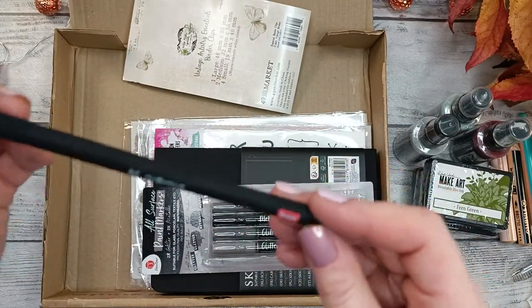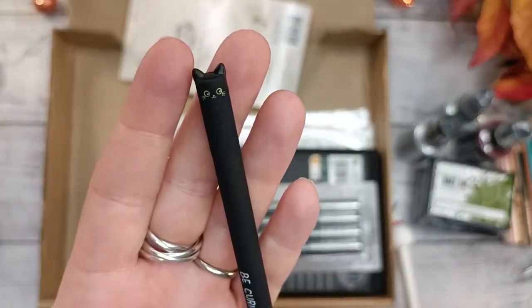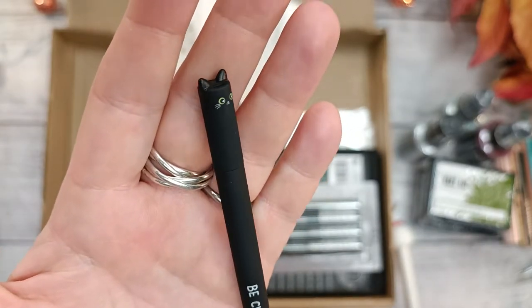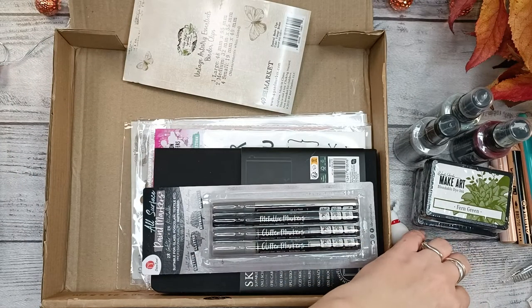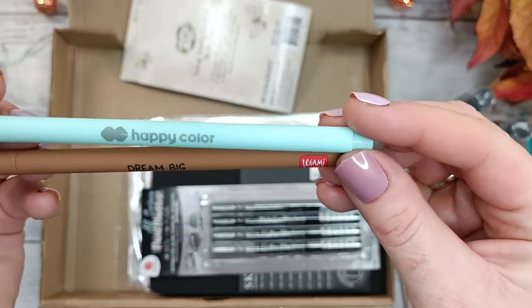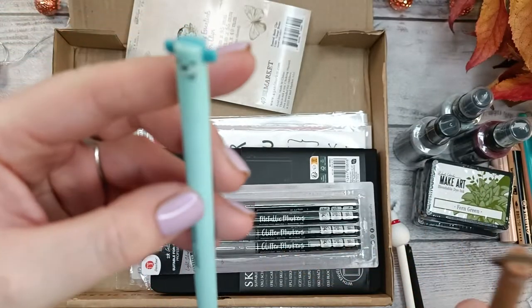And I'm not sure if you know those. Those I absolutely love. They are tiny, tiny. Ah, here, we can see you. And I bought them also for my son, because he loves writing with them. This one is happy color. It's a lovely panda.